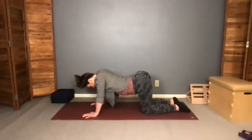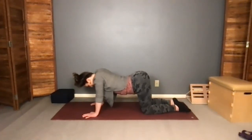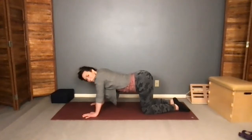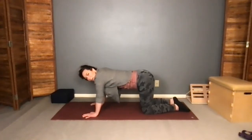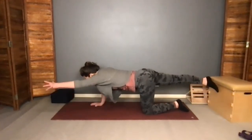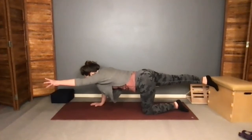Letting your pelvis roll over the top of the leg bones. And then gently pull your belly up and in a little bit. Be more organized through your front body. So find some abdominals, low belly into rectus. Hold that stable. And now take opposite arm and leg out and release.